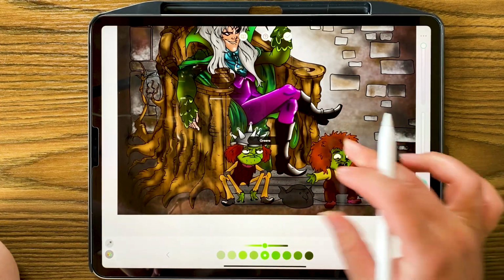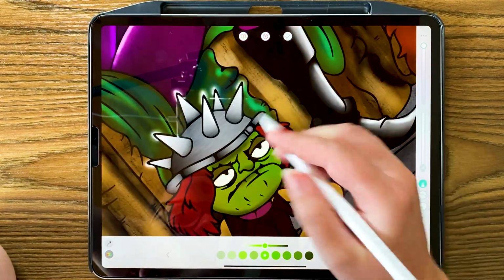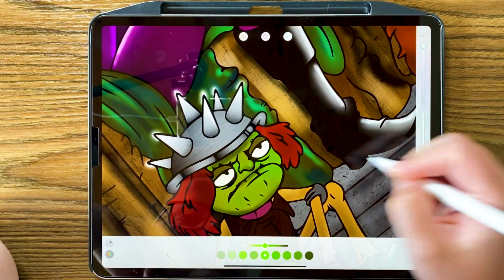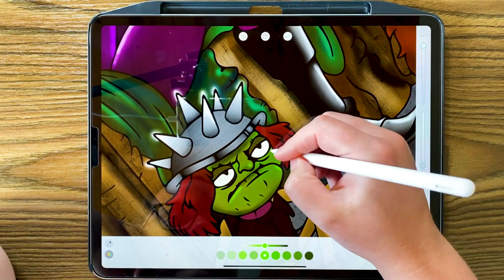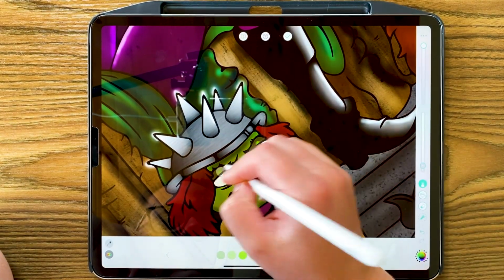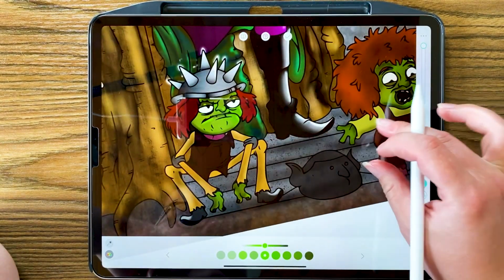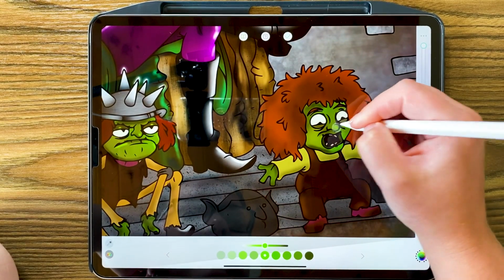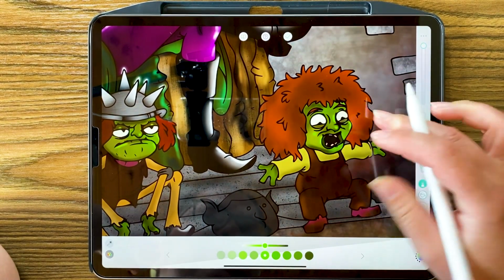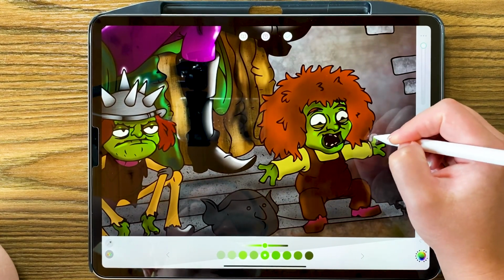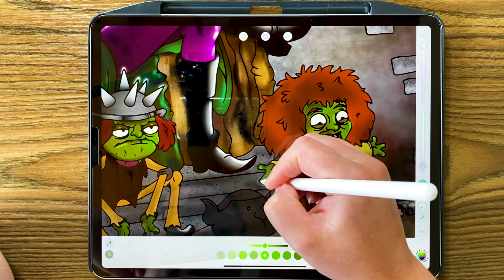Back to my greens. Just adding some highlights to their face with the fluorescent green. Into their fingers and hands.